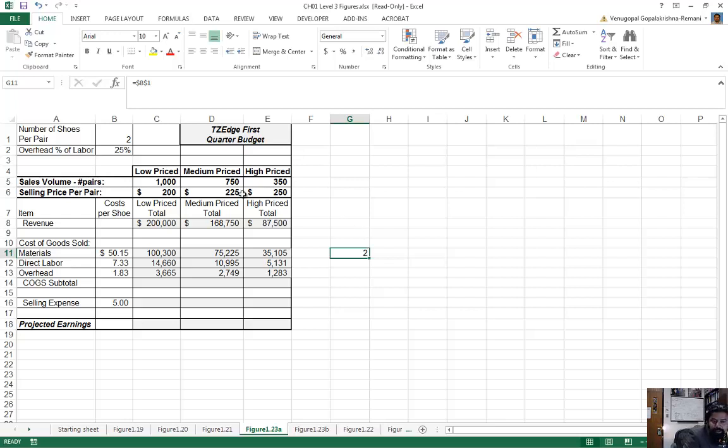So the next thing is the material cost, the direct labor and overhead. I repeat, the material cost: row wise, first row, second row and third row, it changes. The 2 doesn't change, so we used absolute. This changes row wise. So in order to make it row wise changing, you are going to put the absolute sign in the beginning only.